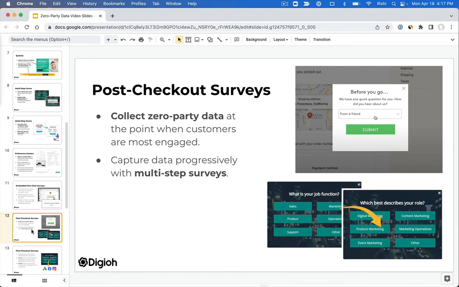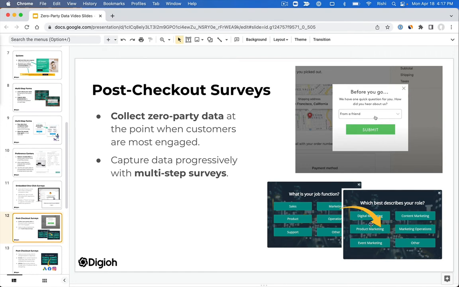Post-checkout surveys. Now, post-checkout surveys are great because you can do a variety of things. One, you can figure out why they bought from you and what marketing funnels are working for you. But the other big thing is you can leverage this to include other things. So if they found it from a friend, you might infer that they're more likely to refer other people. You can validate your other type of marketing. You can also ask them what the purpose of buying this is, and what other things they're interested in. So you can also funnel that back.